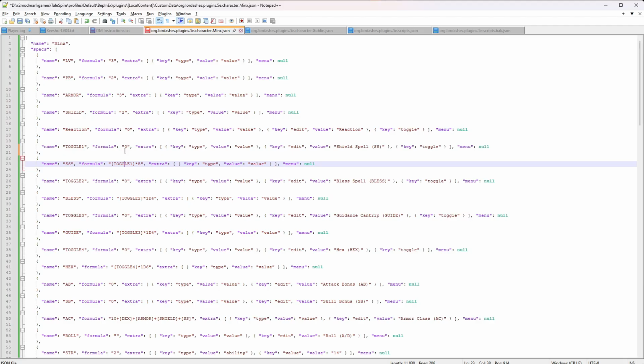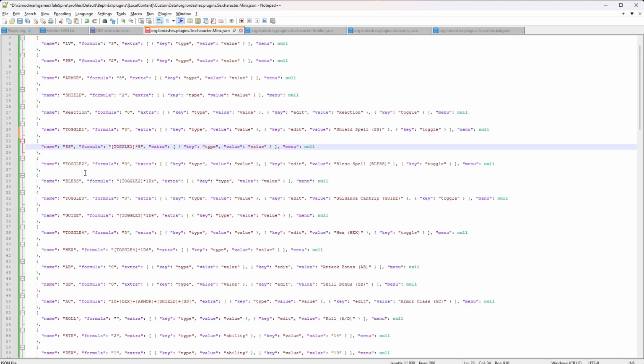And it's basically going to do the same thing as bless times 1d4, except by making it a second entry, we're giving it a much nicer name than that ugly formula. So by doing it in these two steps, your display looks a little bit nicer because it doesn't have a weird multiplication.